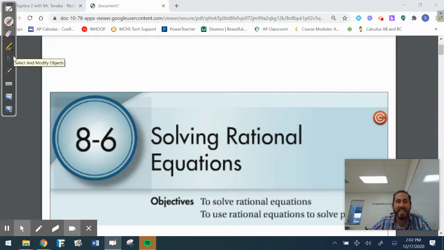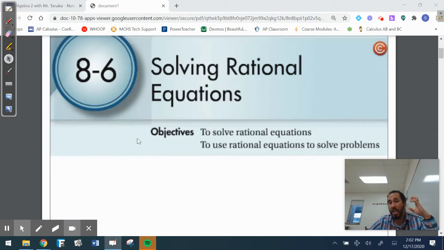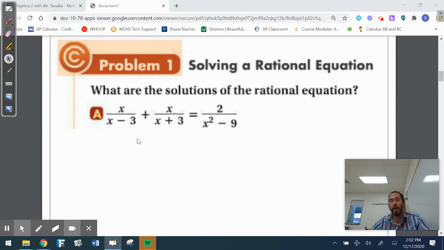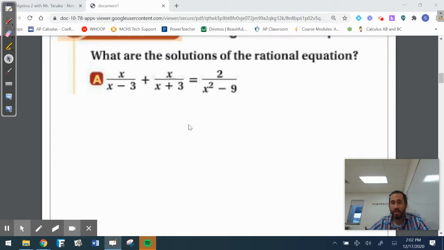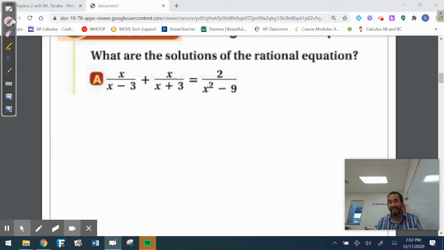Last section in chapter 8 where we kind of put it all together and we start solving these rational equations, okay? And we're going to use rational equations to solve these bad boys. All right, so here we go. If you notice, there's a lot of similarities with this problem with what we've been doing, but because of this magical equal sign, we actually don't have to do as much work as we did when we were adding or subtracting these guys. These are more like the complex fraction ones, okay?